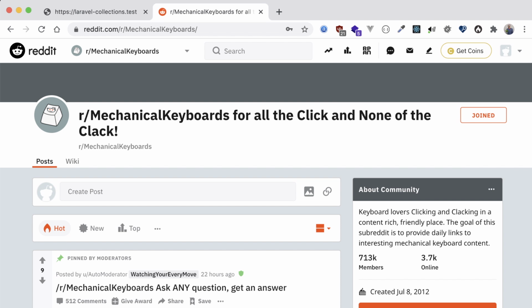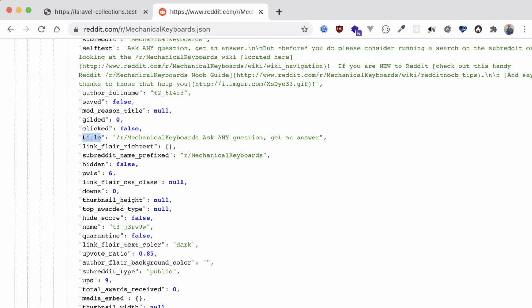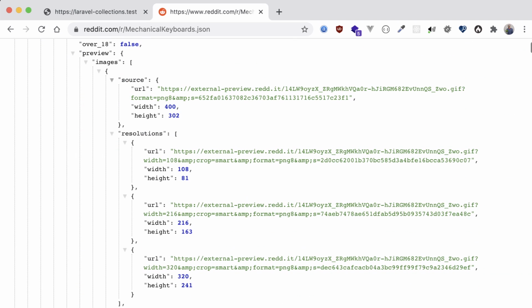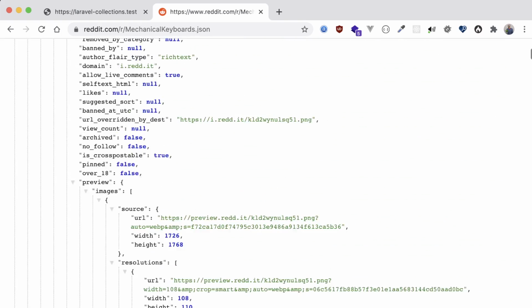So what data are we going to use for our collections and various methods? There's quite a few free APIs out there, but I wanted to use something that would contain a good amount of variety and some excessive data to show just how powerful collections are at getting through all of that. If we head over to one of my favorite subreddits, I'm going to show you something that you might not know. You can append .json to any URL on Reddit and get a raw JSON feed of the data returned. There's no need for an API key or any kind of authentication, so this is perfect for our example app. There's a ton of data here, and a somewhat complicated structure, perfect for filtering and sorting through.